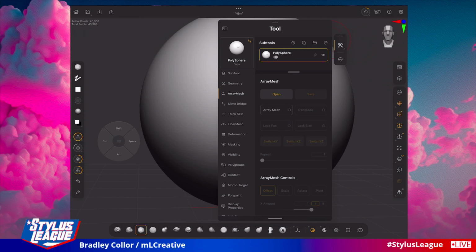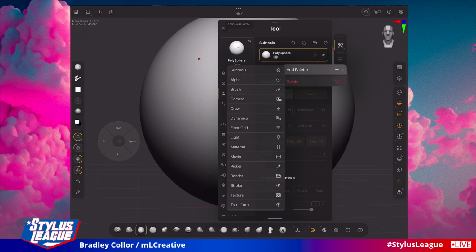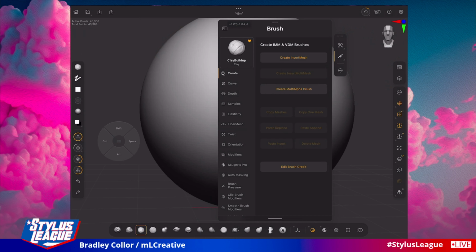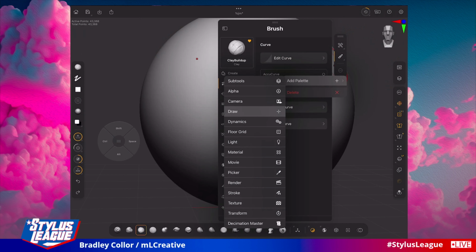Geometry, right? And let's say we can add a palette. Let's say I want to add my brush palette. This will have all your brush settings. I'm going to add another palette. Let's go with draw.